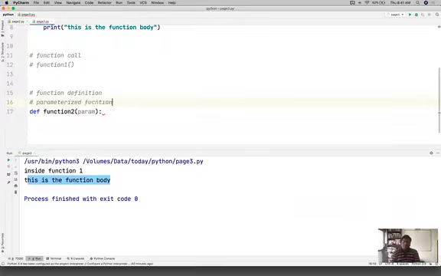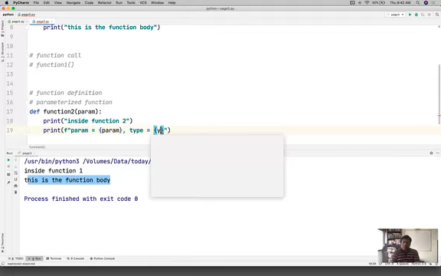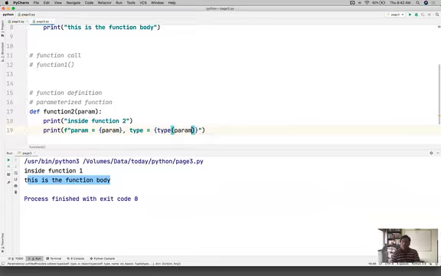Parameterized function. This is the function with which we can accept at least one parameter. So here I'm accepting a parameter called param. Again, I'm coming back inside this function, inside function 2, and I want to also print the type and the value of that parameter. We already have seen that yesterday. I'm going to use an f-string because I want to print the value of a variable, and then I can say this is the param which is having the value, and the type is equal to, if you can recall, there is a function called type. Just call that function and pass the param.